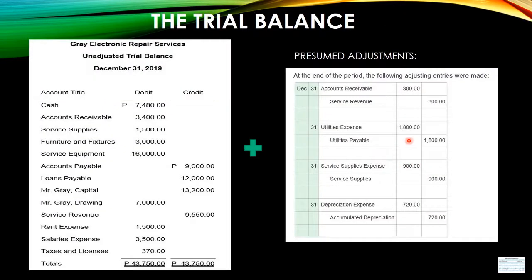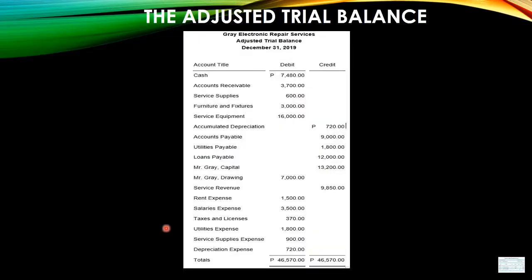Next is the utilities expense. Okay, we have utilities expense here, 1,800, but our unadjusted trial balance doesn't have utilities expense. So therefore, this is an additional account title to our adjusted trial balance. So look at here, nanatay new account title, 1,800 because of our adjustment.